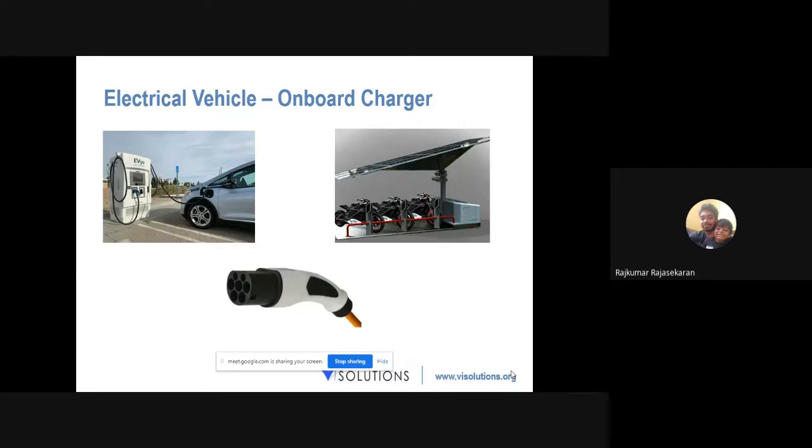Even the producers of normal, combustion engine based vehicles denied that electric vehicles would ever replace the combustion engine vehicles. But some of the players, like Tesla and others, have proved them wrong. The very people who said this is impossible are now moving towards electric vehicles. So that is made possible.